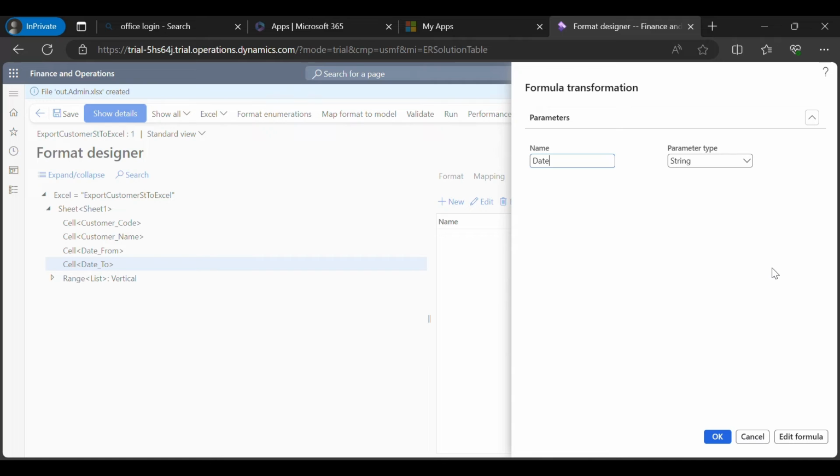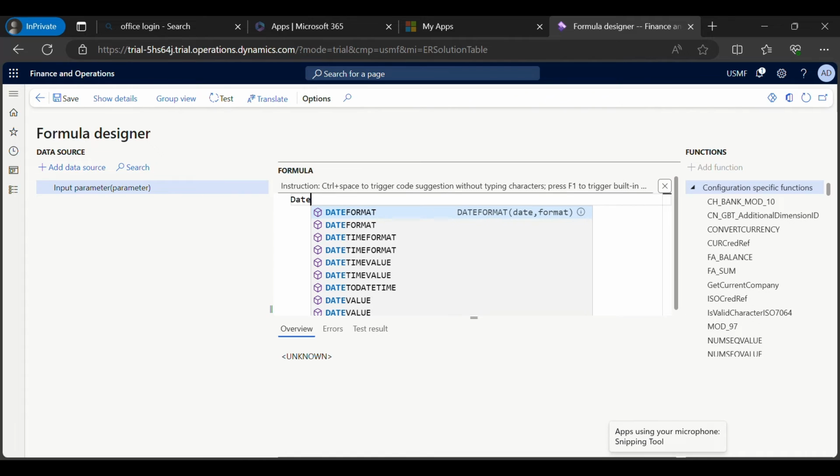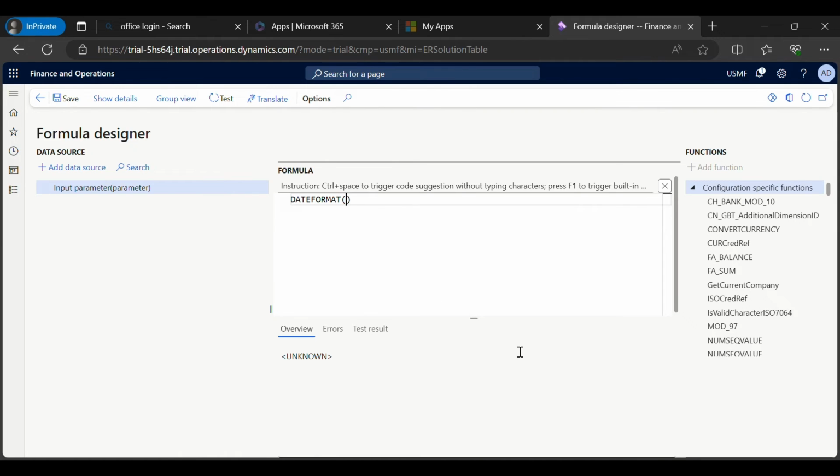The type will be date and edit the formula. So what I need to say is the date format: I will get this value and convert it to a format like day, day, month, month, and year, like that.